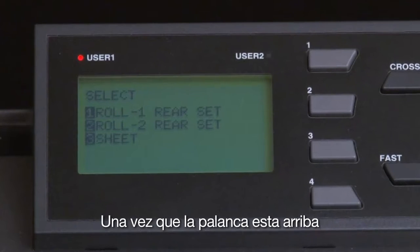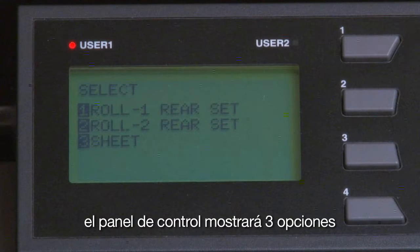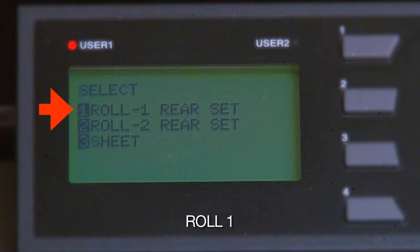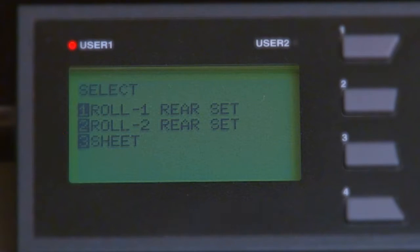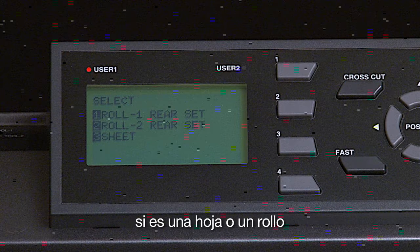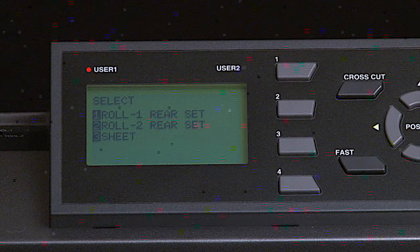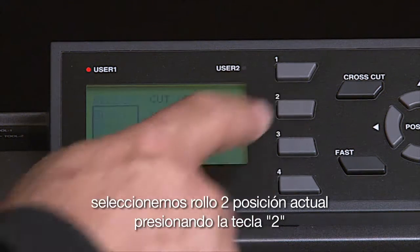Once the media set lever is in the up position, the control panel will display three choices: Roll 1 rear set, Roll 2 rear set, and Sheet. The cutter needs to know what kind of media has been loaded, whether it's a sheet or a roll. Let's select Roll 2 rear set by pressing the 2 key.